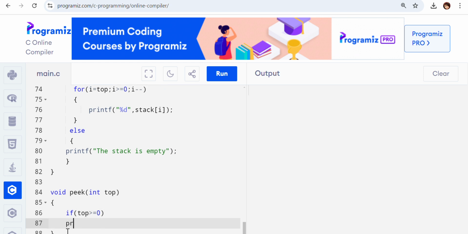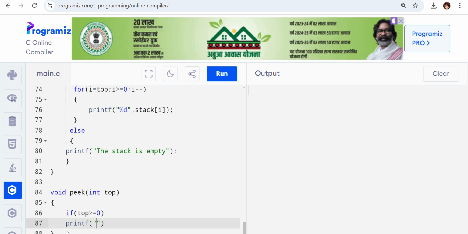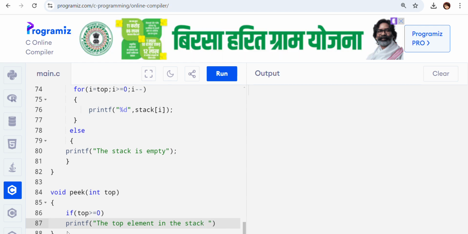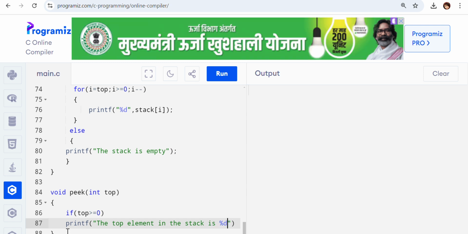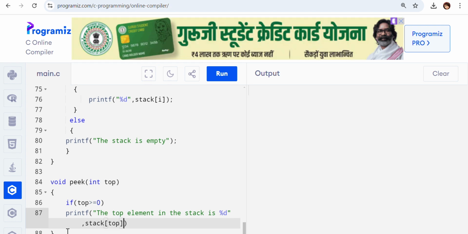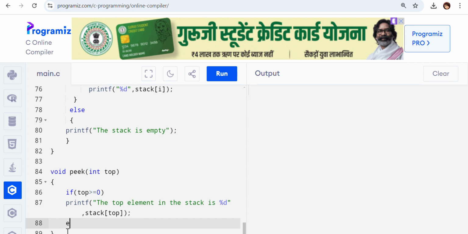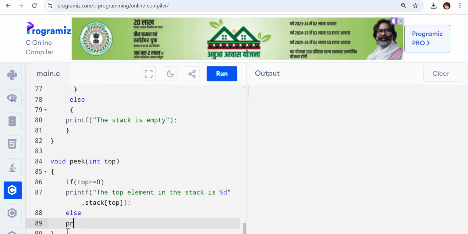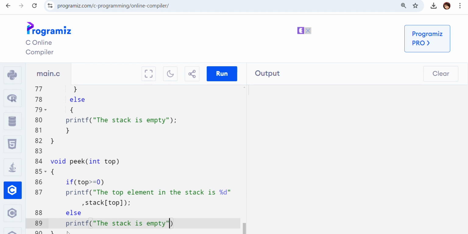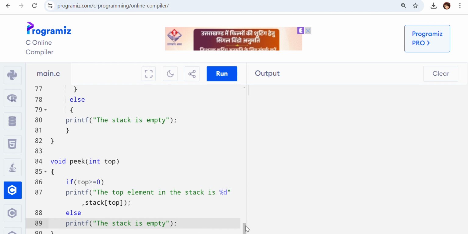If my top is greater than equal to 0, I am just printing the top element in the stack. So here I can get it with comma stack of top, that's it. Else I can just say that your stack is empty, in case your top is -1. Okay, so we have defined all the methods.